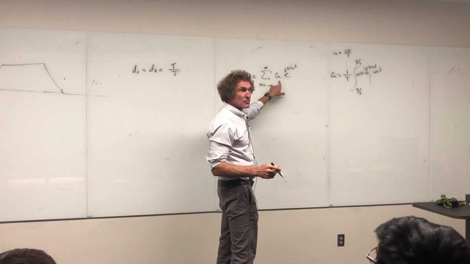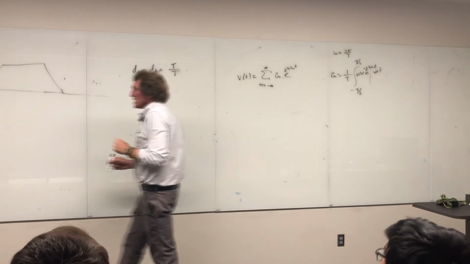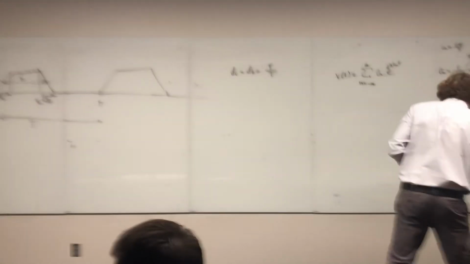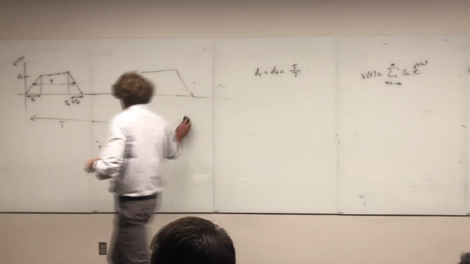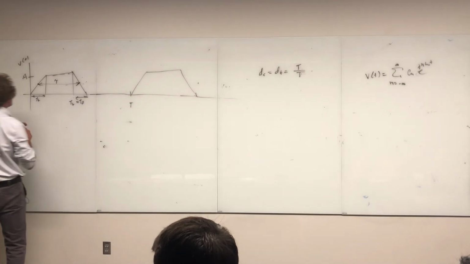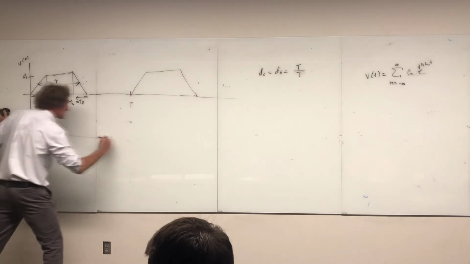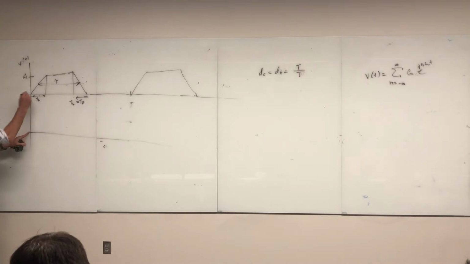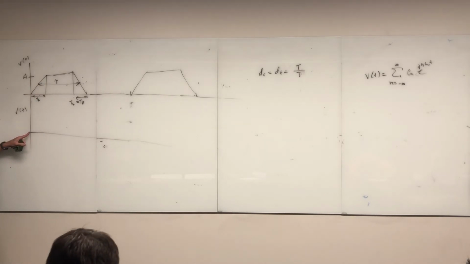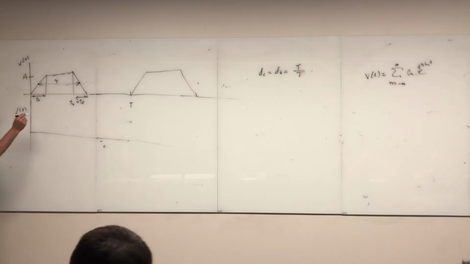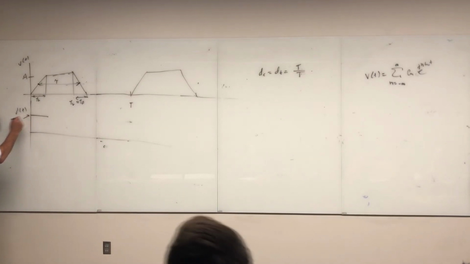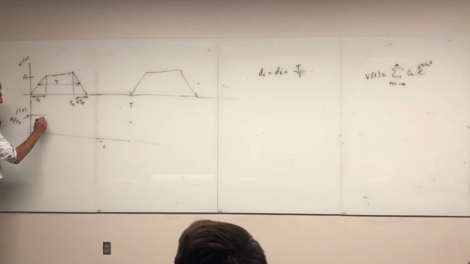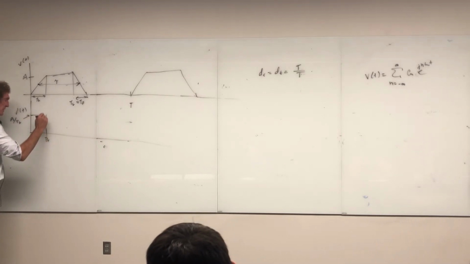Now I'm going to take the first derivative of this signal. When I take just V prime of that signal, right here, now what happens? Well, from here to here, I have a constant slope, right? So the rise is a, the run is tau rise. It will be a constant value here of a over tau rise. It will stay there until I hit tau rise. Then it goes to 0.